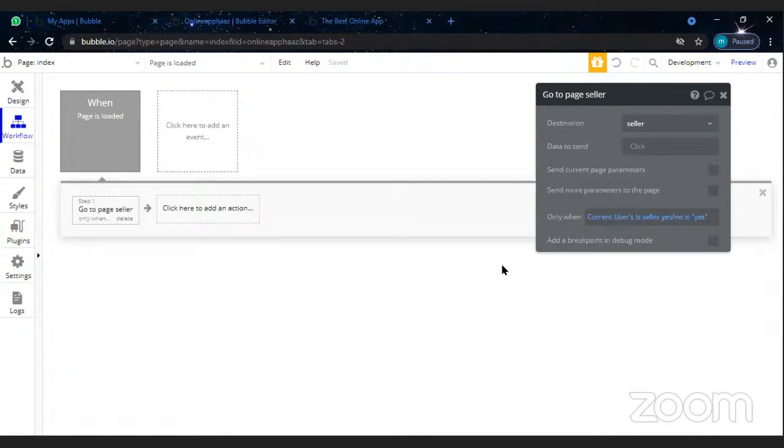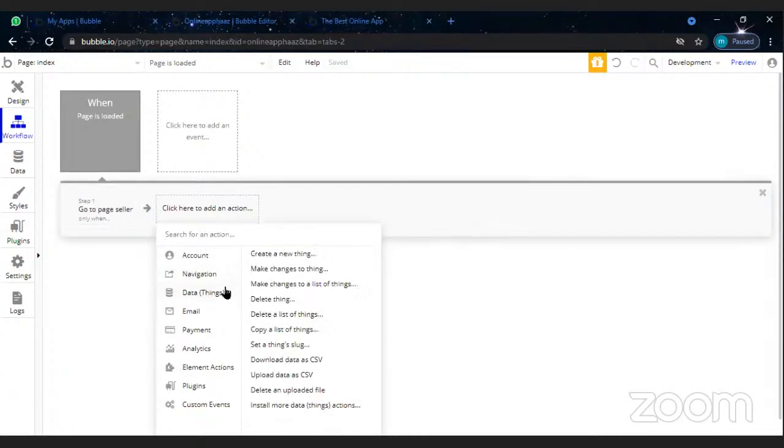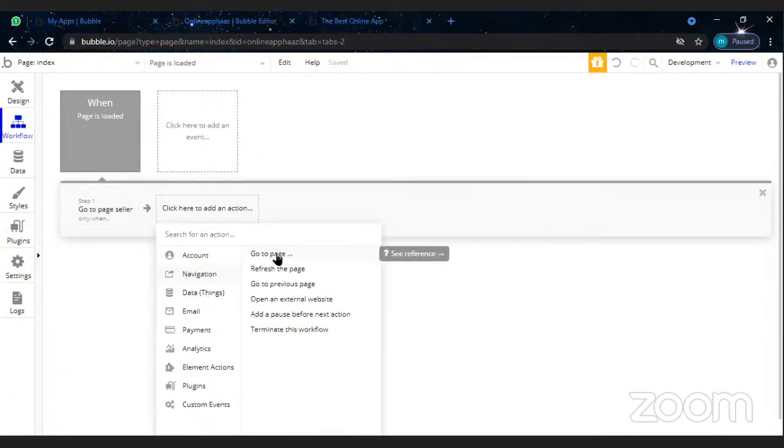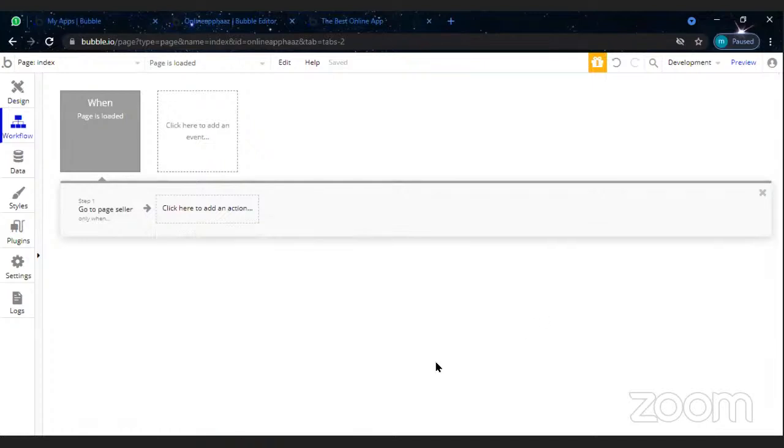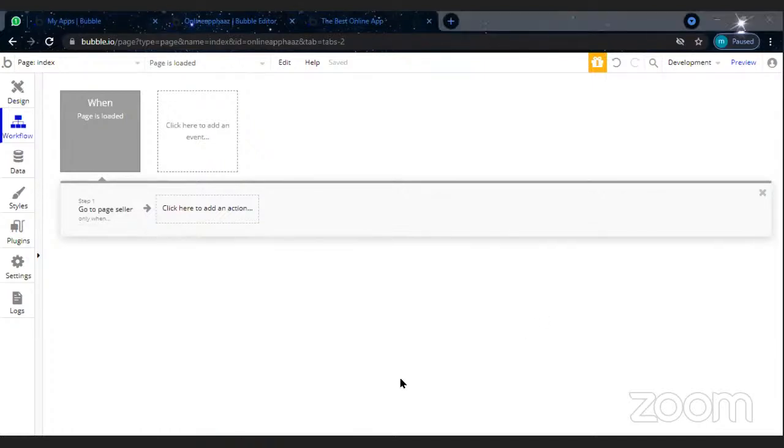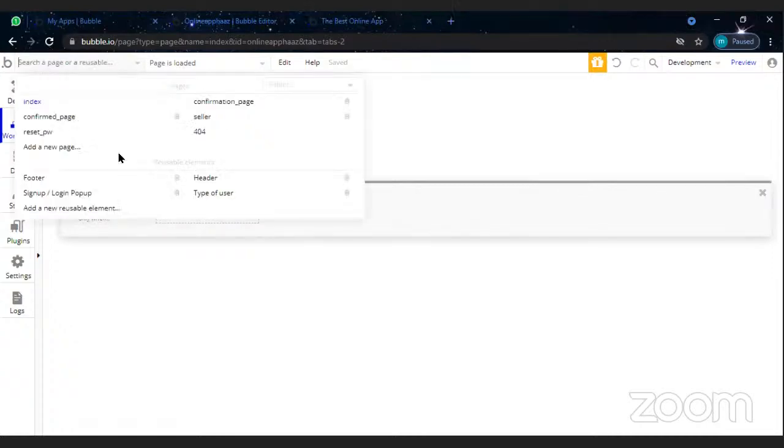But you also need to do something in your page to make sure that when you store the user, you store is seller into the user account. This way, it will send any user who is a seller to the seller page. And you can do another one for when someone comes for another page. Try this one on your own because we have other things to do. If you still have a problem, we can connect and look at it together.